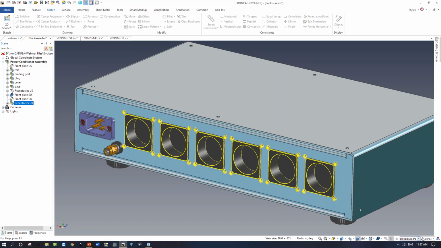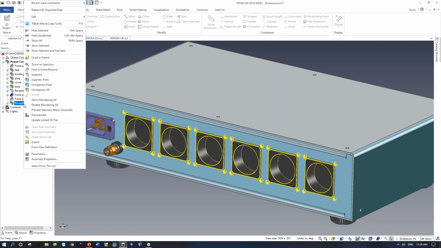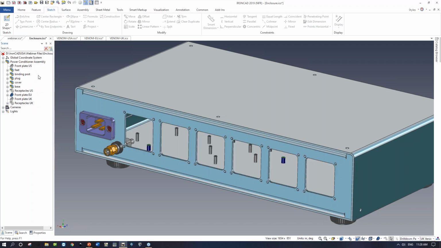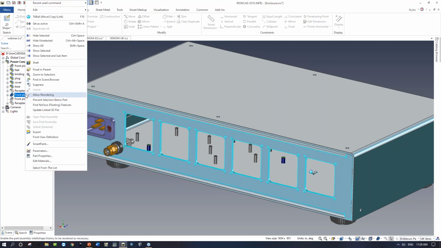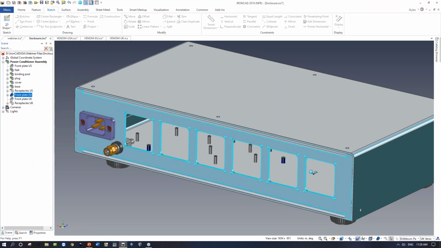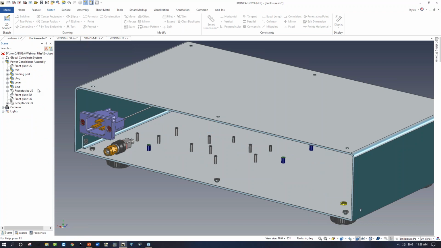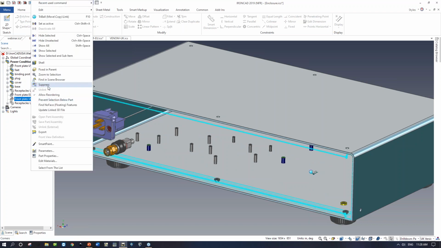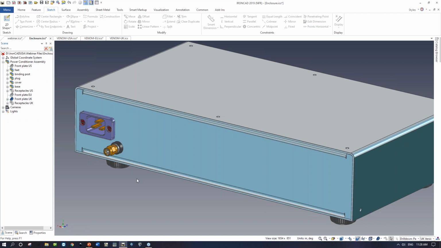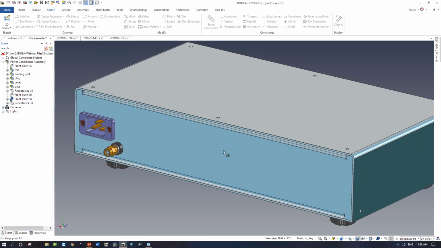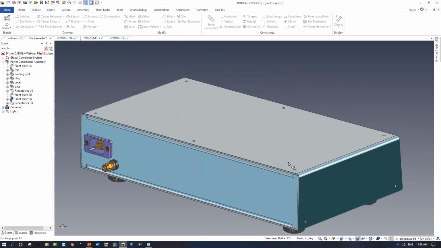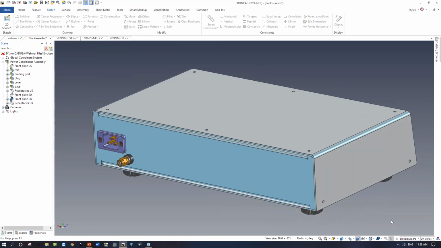But now I'm in the UK version, so I'm going to say, well, they shouldn't really show up. So I don't want to see them. And you know what? This front plate shouldn't really show up either. So that goes away as well. But I do need a front plate. Well, which one am I going to use? This one right here. It was hidden before, suppressed. Okay, now everything we do from this point forward will only be on the UK version.